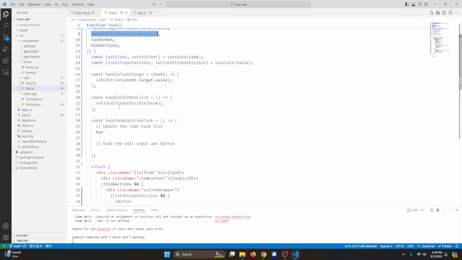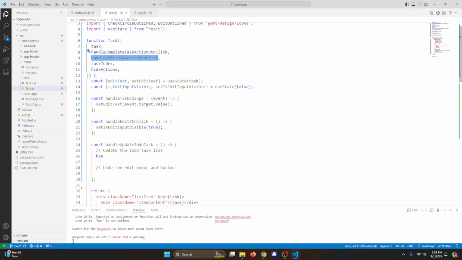So let's change that name. I'm giving a bit different name. So handle update task click, button click is also fine, so let's give it the name button click.